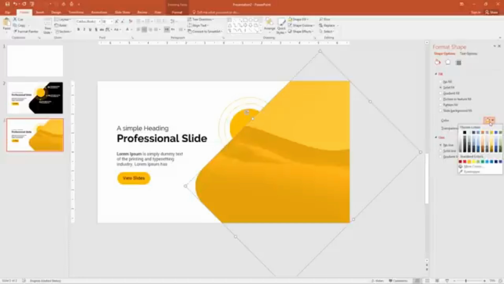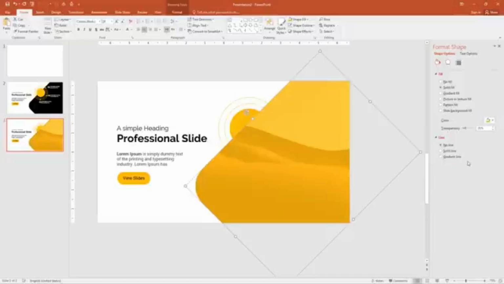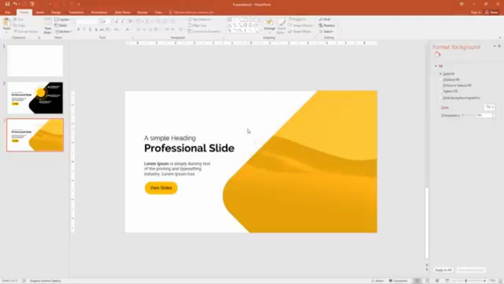Or you can choose whatever you feel is good for your image, like this one or that one, but I prefer the yellow one for my presentation. Or you can delete this, and this is the final slide. Let me show you how it looks.